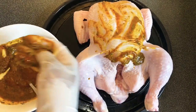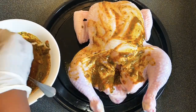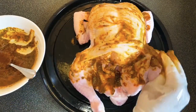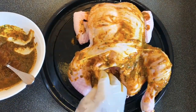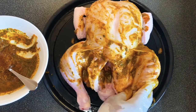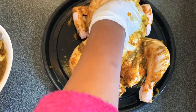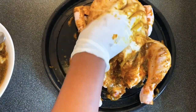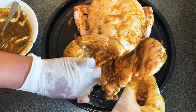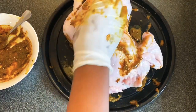You need to massage it very well and make sure that your seasoning touches all the parts of the chicken. Put some of it in the belly and massage and massage and massage. You turn it to the other side. Put some mixed seasoning.